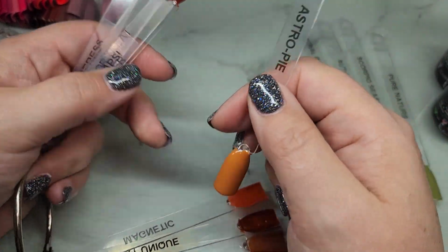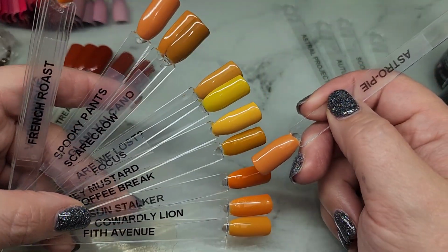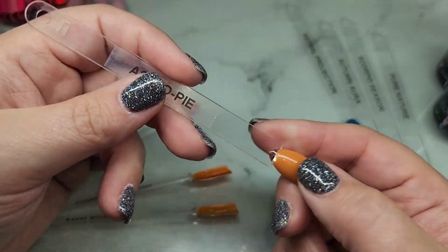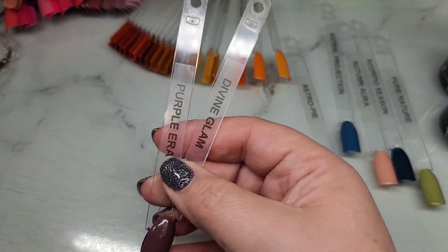So I don't think we have anything like this. So it's pretty unique. I like it a lot. This is one of my favorites in this month's collection for sure. I think this is going to be super popular for Thanksgiving nails. It'll be really fun. Okay, so now let's do the two kind of purpley colors.